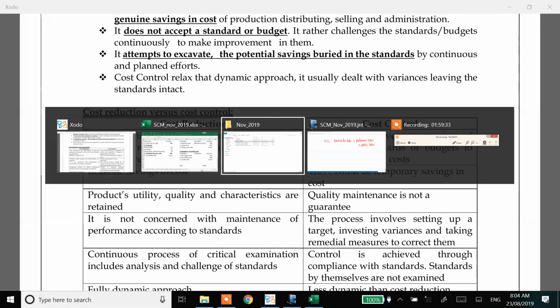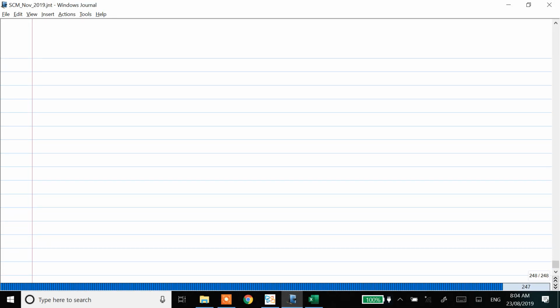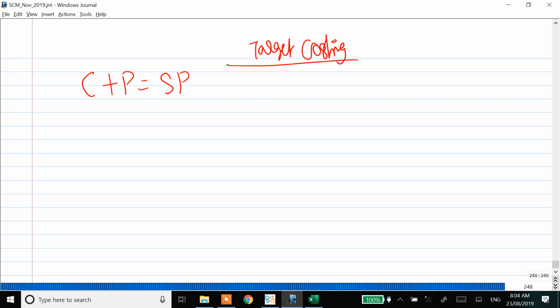Now I'll explain first the approach of target costing. I would have touched upon this at multiple places. What target costing has now said is that earlier the equation used to be this: cost plus profit is equal to selling price. That is, you calculate the cost of your product, add the profit margin and fix the selling price. This is what people have been used to doing. Now first thing which happens is selling price. Who determines the selling price? Not me. It is determined by the market. Market determines the selling price.